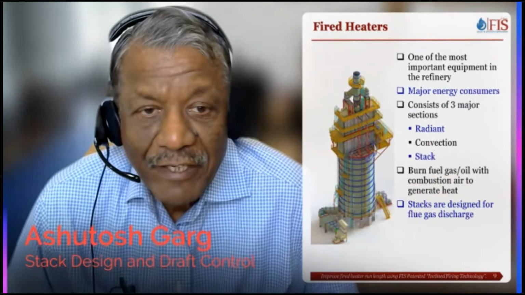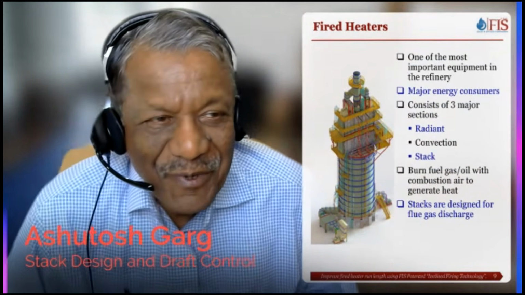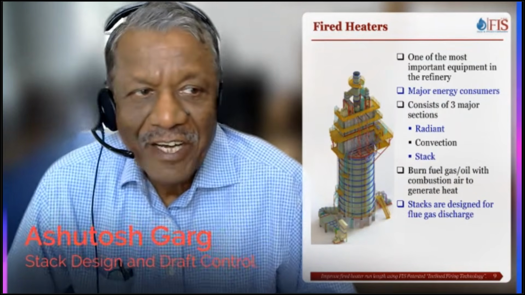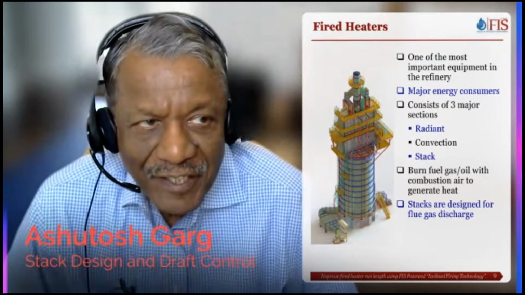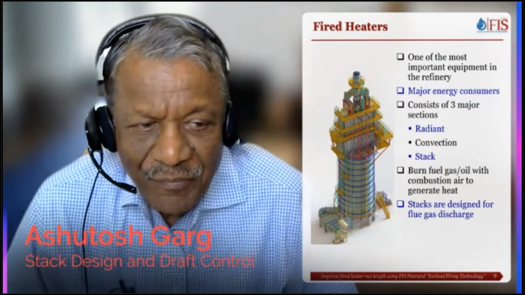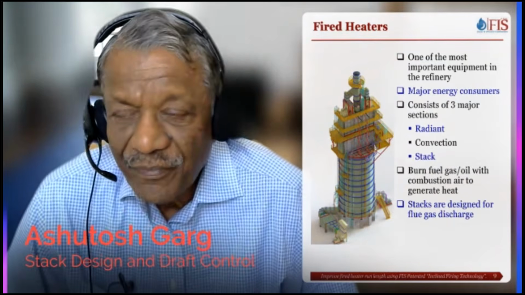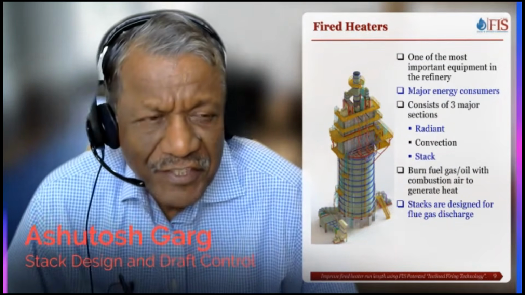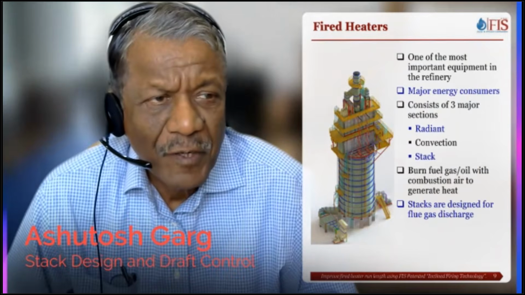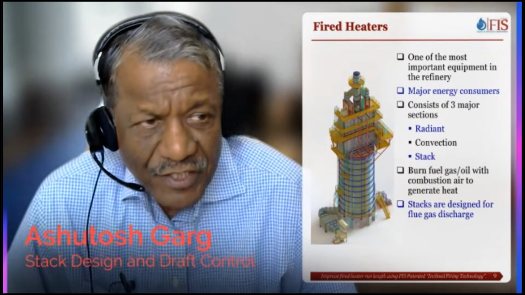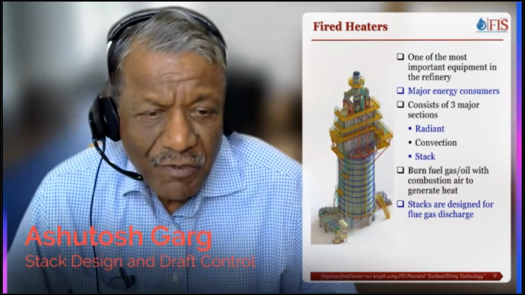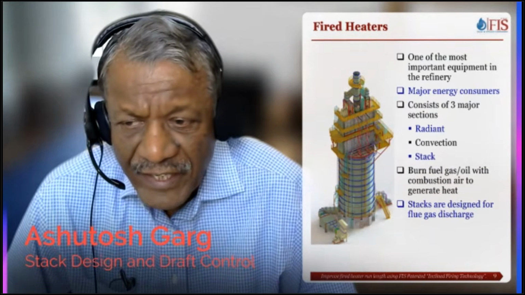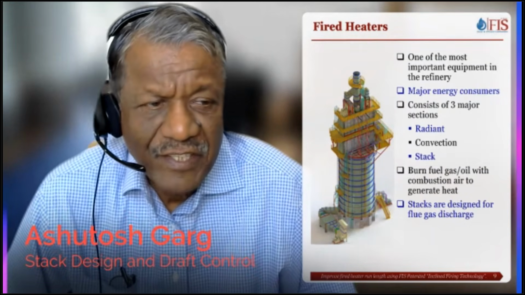All right, now let's get back to the technical stuff, the fired heaters. Fired heaters are one of the most important equipment in the refinery. Any refinery can have anywhere from 20 to 60 fired heaters. They are major energy consumers, and most fired heaters will have three sections: radiant, convection, and stack.